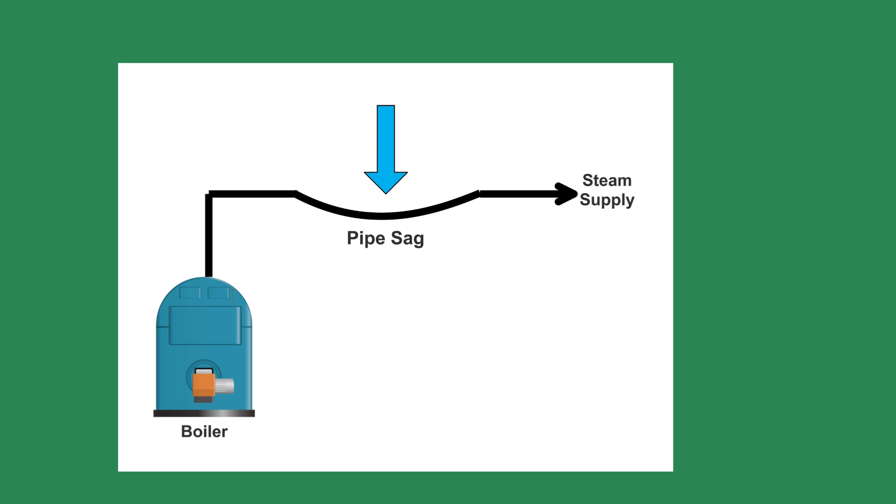Walk through the building. I urge you to walk through the building and look for sags in the piping or missing insulation. A customer had a classroom with no heat, and by the time they called me, they were on their third replacement trap and still having issues. We found the cause of the problem was a sag in the return pipe three stories below. The pipe hanger came apart, causing the pipe to sag, creating a water seal that stopped the air from being vented from the piping. Industry expert Dan Hollihan suggests the problem and the solution are rarely in the same room on steam systems.